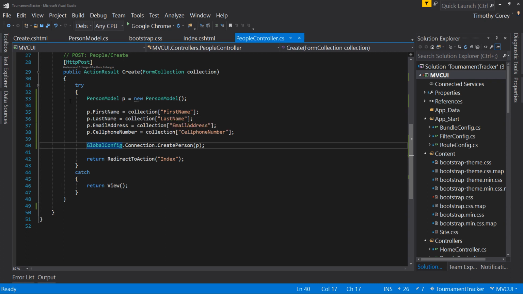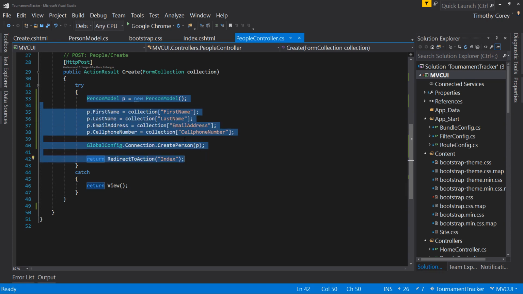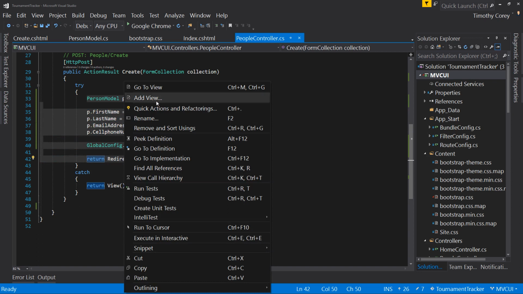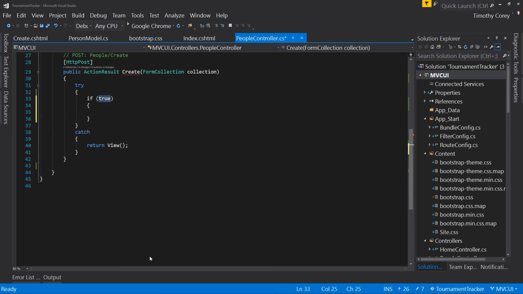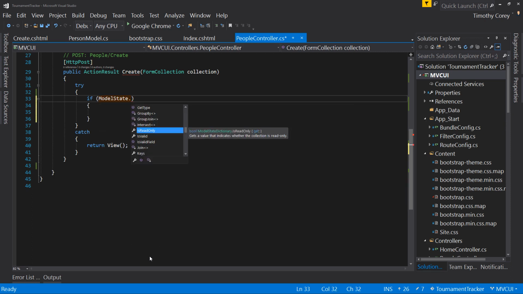So there is a thing called ModelState.IsValid. Let's go here and wrap this code with an if statement. Surround with, let's find surround in this list. This list is getting bigger and bigger, so it's harder and harder to find stuff. I'm not seeing a surround with, so I'm actually going to cut. It's a bummer. If, and I will say ModelState.IsValid.